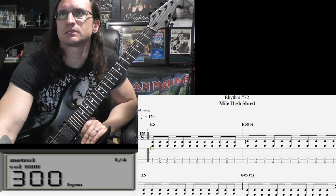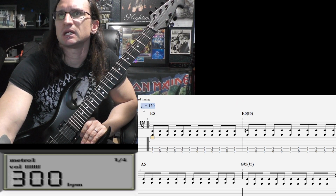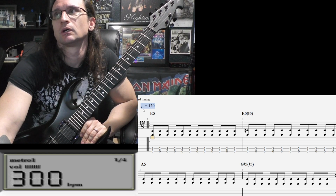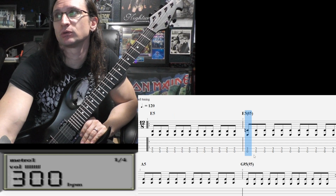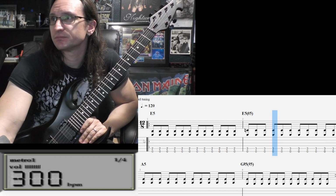Like, this is a fairly simple thing here. So, like this right here is saying your metronome is clicking on a dotted quarter note. So remember, a dotted quarter note is a quarter note plus an eighth note long. So a beat and a half, or 3/8 notes long. And look at that, that's 3/8 notes long. So basically the metronome is clicking at the start of every group of 3. So you basically just count it like triplets, feel it out like triplets.